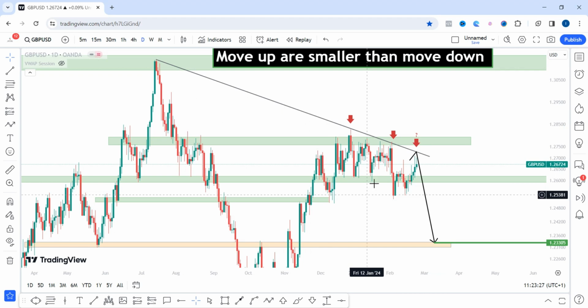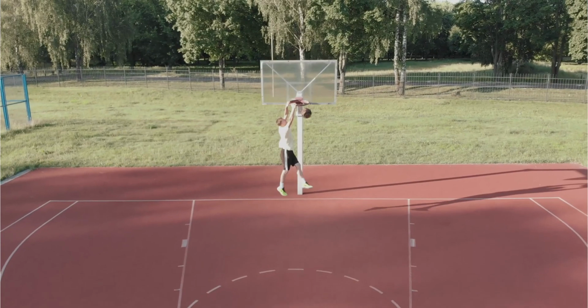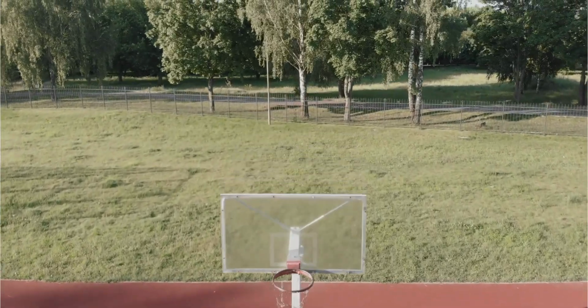That's why I like Euro USD. Price is quite choppy on GBP USD right now, except you're trading on a much lower time frame, maybe 1 minute, 5 minutes, 15 minutes, and maybe 1 hour time frame. You will still be able to catch some significant move and get some significant profit. But if you're trading on a higher time frame, like the 4-hour, GBP USD must have slam dunked you severally. I'm sure of that.